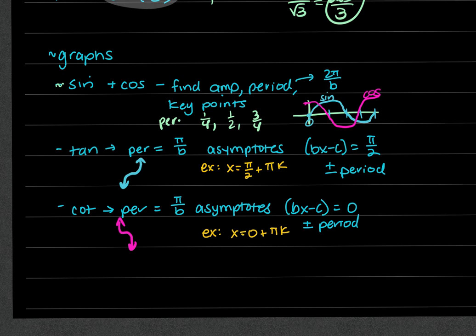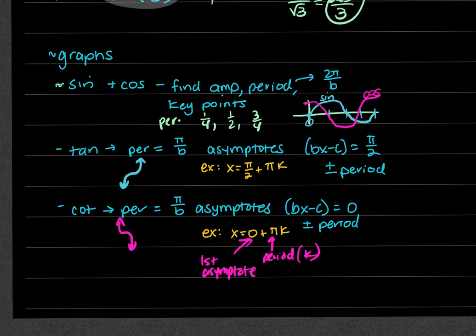If you are to put your asymptotes on a line, which it's going to ask you to do, it's going to ask you for asymptotes and domain. Then you would write x equals the first asymptote plus the period times k. That's the same for cotangent and tangent. The domain would be all real numbers except those. And the range for cotangent and tangent is all real numbers because it points up and down.